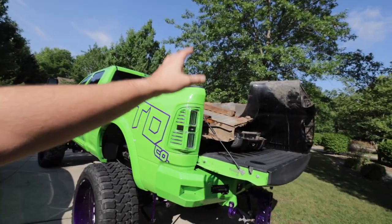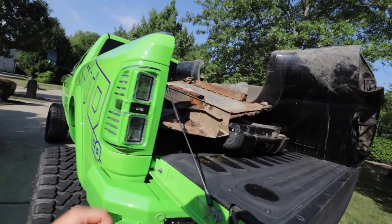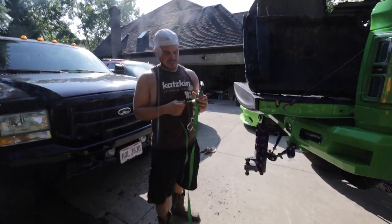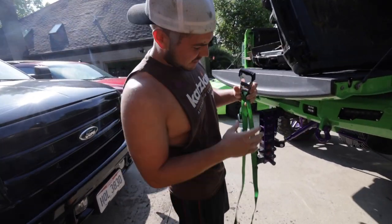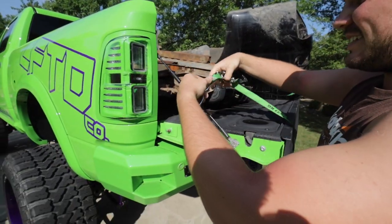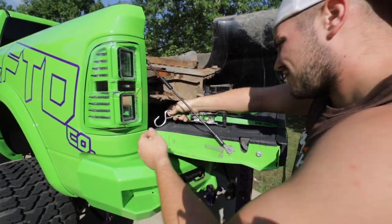We cut up Katie's bed yesterday so we've got to get to the scrapyard. We're going to head there now and unload this really quick, make about two dollars. This should be interesting because I'll actually be able to take my truck on a scale for once. She also probably strapped that down — Ben, you still haven't picked up your ratchet straps, so thank you. I'm going to use them. This isn't going to be certified or anything, I'm just trying to keep most of it in the bed.